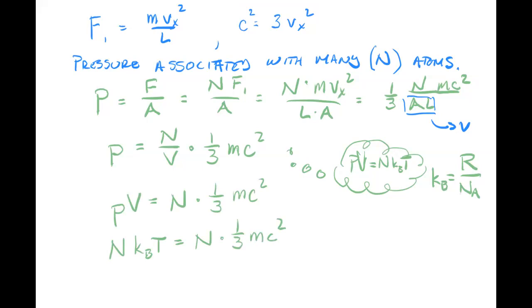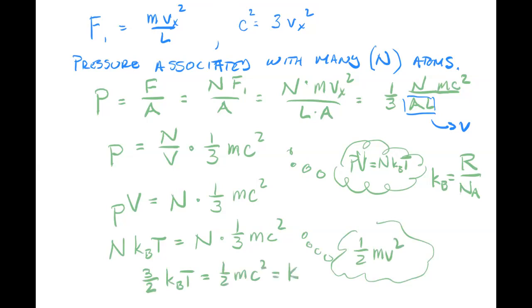And then the last little recognition that we make is, oh, this looks very similar to 1/2 mv squared, a kinetic energy. A last little bit of rearrangement gives us 3/2 kBT equals 1/2 m c squared, which is the kinetic energy of one particle, a typical particle. So we sometimes put the averaging bar over that. And that's where that relationship comes from. Or at least it's one simple derivation of where that relationship comes from, showing us that there is a direct relationship between temperature of a gas and the kinetic energy of the particles inside of that gas.